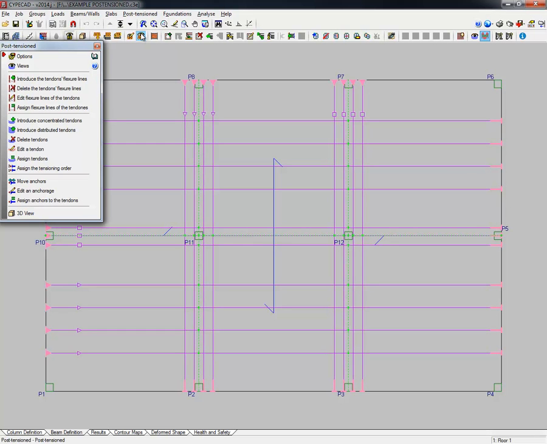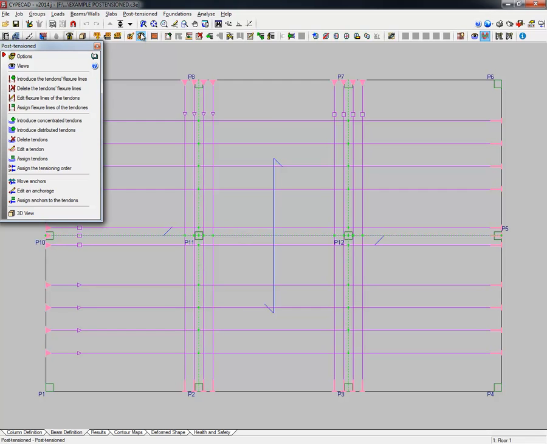And also we show you the way to solve certain very common problems that you can find when you use this typology of slab, or in this case this typology of options like post-tensioning, and different ways to solve these problems, such as conflicts with the tendons on one side and another.